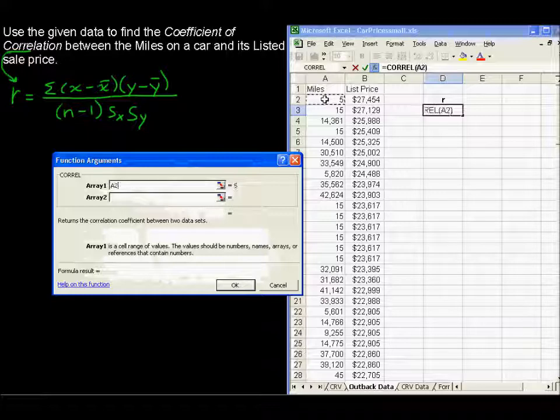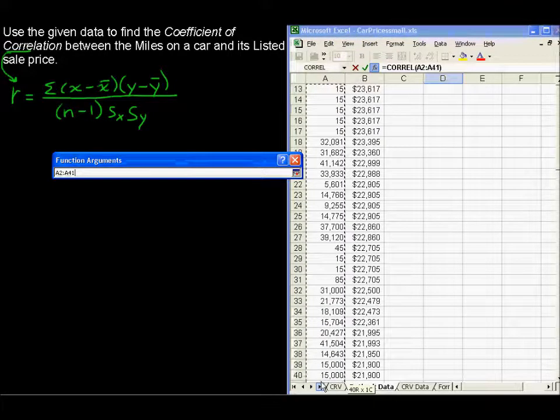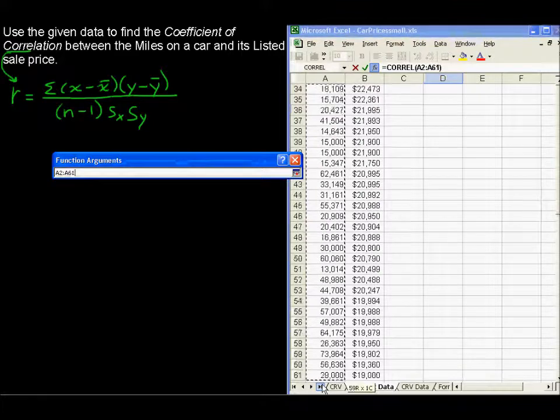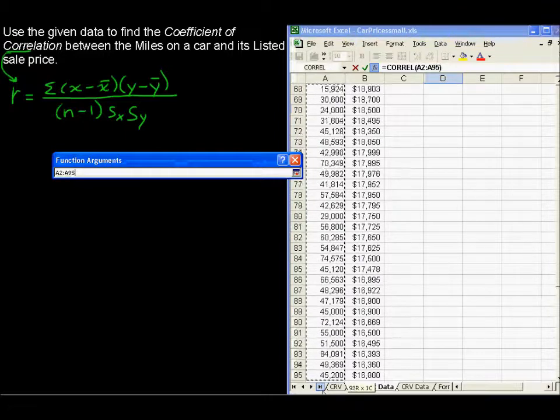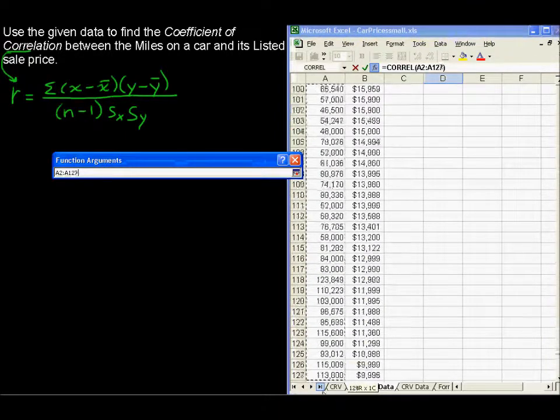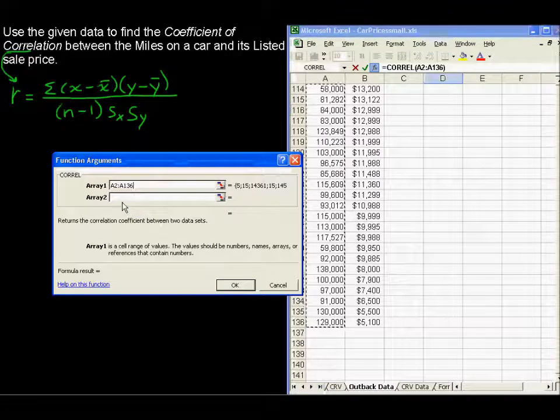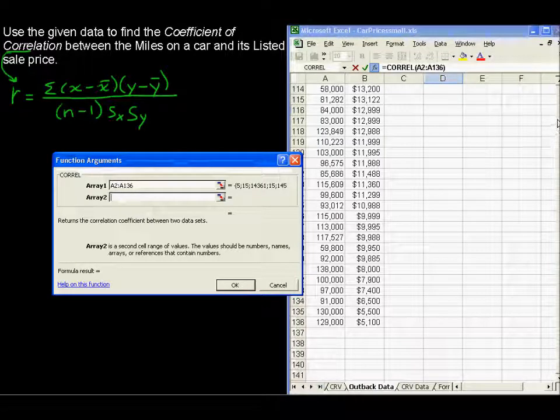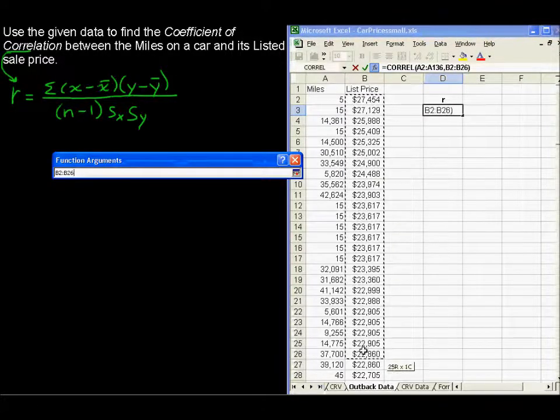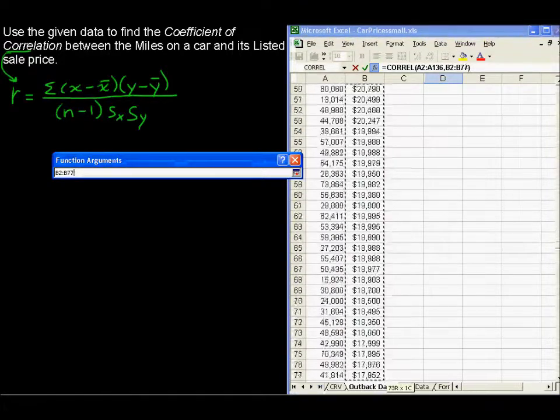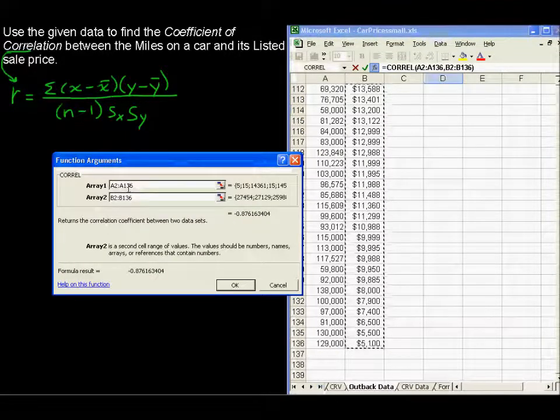And then I choose my two arrays. So I'm not going to choose the labels on this one, it's just the numbers. So I click on that, and this one goes down a little bit farther. The data is quite lengthy. I'm nearly there. There it is. I've got all the data for the X data. And then for this second array, let's go back up to the top, and I'm going to choose all this list price for the Y data. That went down to 136 row. Okay, so I've got the X data and the Y data.